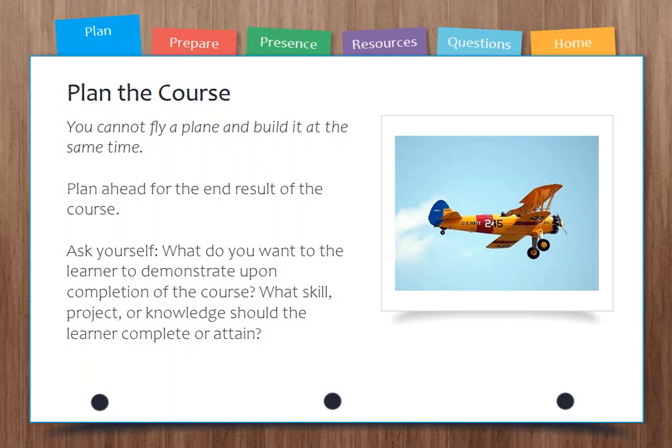We think of projects in terms of research papers, case studies, survey results, and we think of skills in terms of more hands-on classes like nursing, chemistry, automotive technician, or engineering. What's that one skill that will help them in their career or their next course?